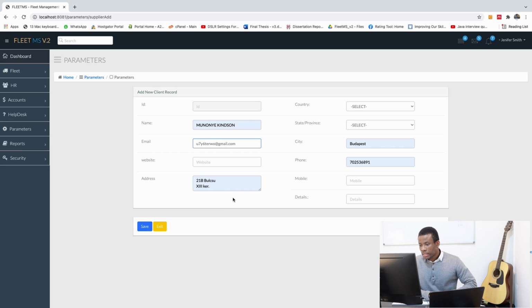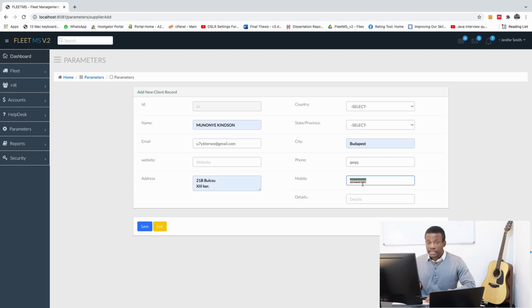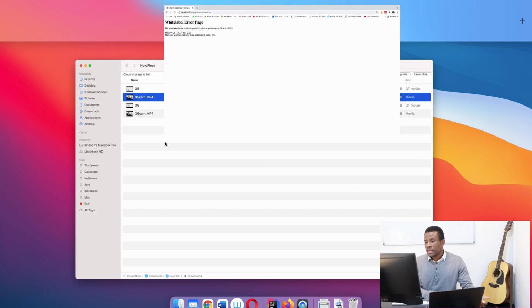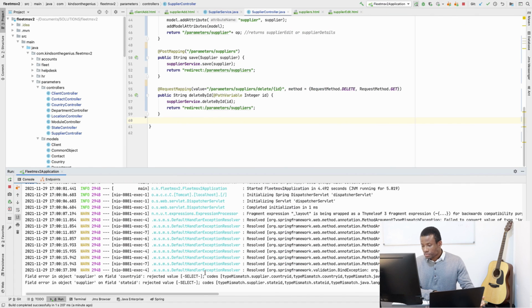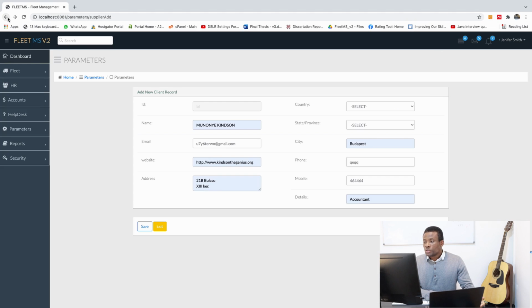Let me just take out this and then take out this and put in some numbers here. Actually, validation is a different module we're going to work on separately. But now I'm not validating anything. So I'm going to save and it does not save. So let's check where the problem is coming from. It says mismatch. So let's go check. In this case, it requires that we select a country here. And now it doesn't select. So you can see we have a challenge here. So let me refresh this page. Like United States, it doesn't select.